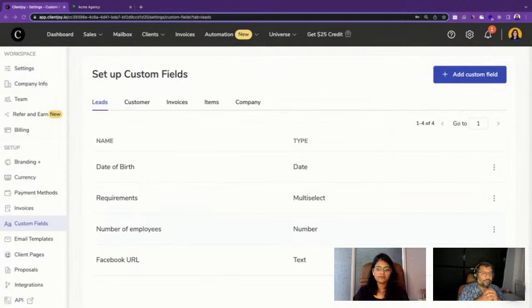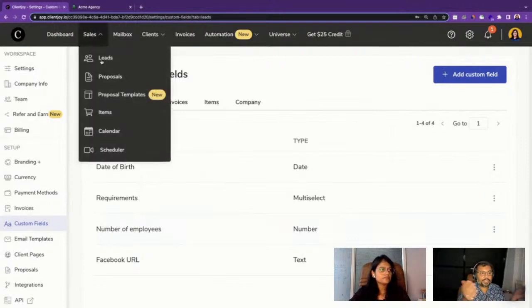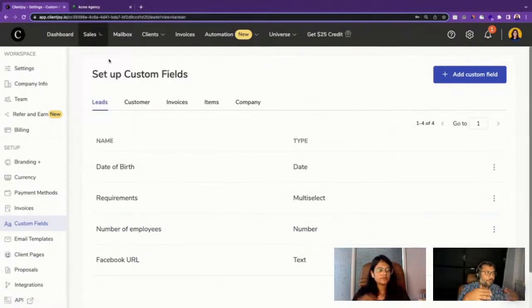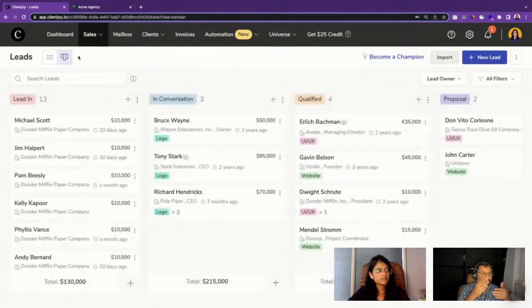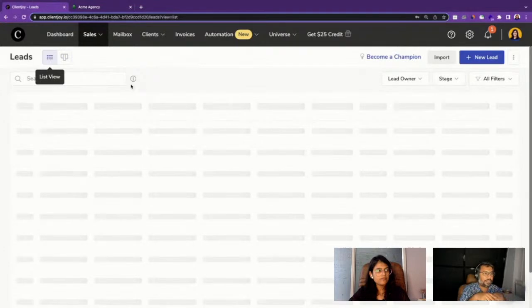You can also use custom fields to search, sort, and filter your data, right? So a couple of good examples of creating custom fields for leads could be, let's say, turnover or size of an organization, of a business that you have. And so what you may want to do is go to your leads page and then filter your data depending on the values that are there in custom fields.